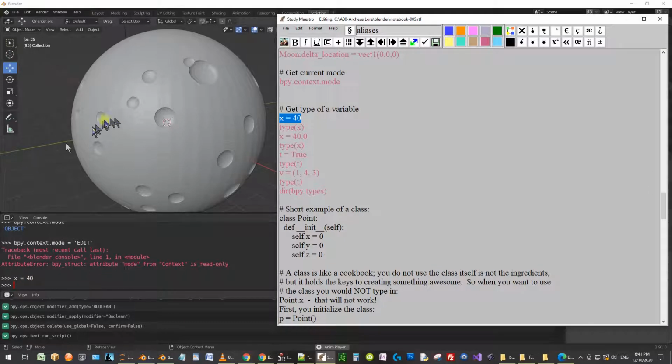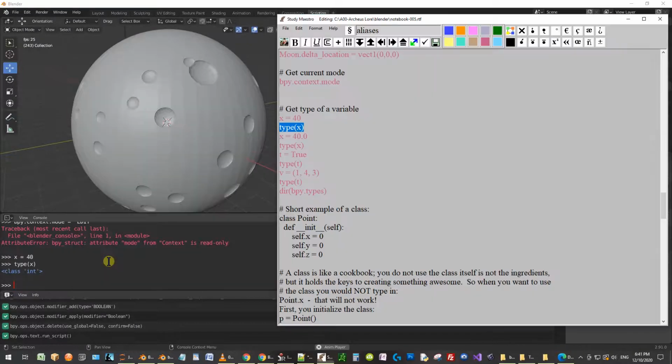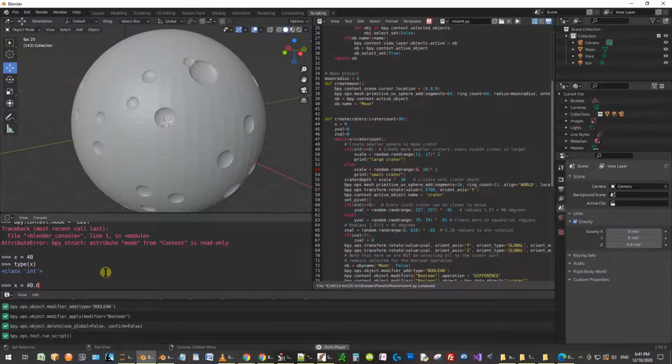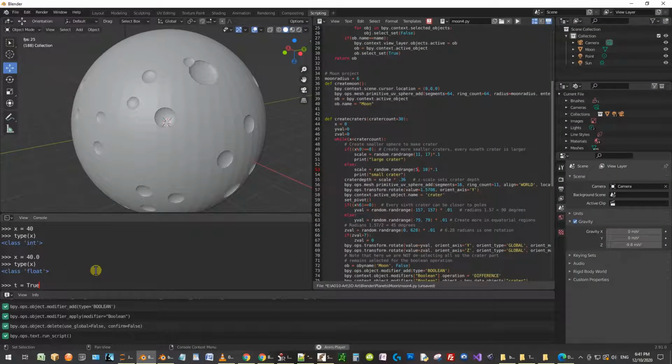Alright, if we set x equal to 40 and then we go type of x, it's going to say int or integer. But if we set x equal to 40.0 and then we run type x, we get float. So how you initialize a variable can determine what it actually turns into.